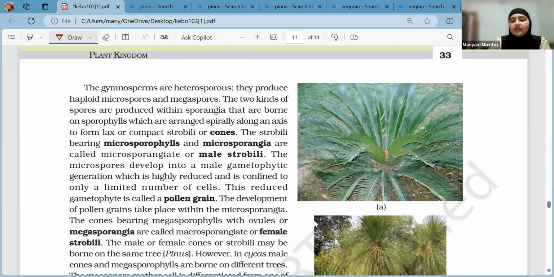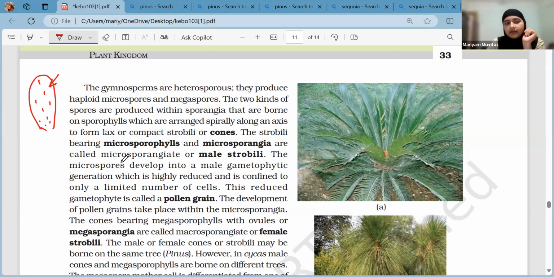Now, is it like a cactus? Because even cactus have a weird leaf. See, cactuses have a proper fleshy stem, and on that they have thorns, isn't it? There are thorns present. But cactuses do not have leaves at all. Their leaves are so reduced that they have become thorns, isn't it? They do not have leaves at all. This is the stem part of cactus. But in this case, leaves are there. These are the leaves only, but their leaves are needle-like.